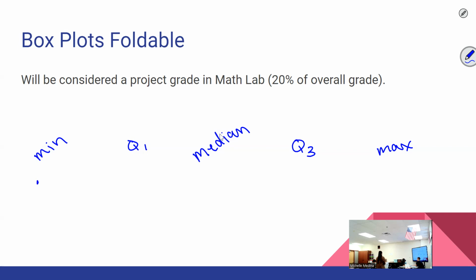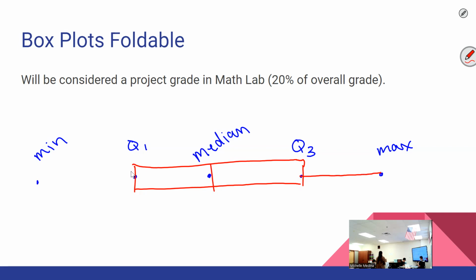So wherever these numbers are on that number line, usually I'll put dots at first. The middle three dots get a line in between, or a line through them. That makes up the box. And then the whiskers, because usually we call it a box and whisker plot, are connecting the box to your maximum and your minimum. So find your five-number summary for your example 1 and 2, and make your box plot from that. We'll go over what the actual numbers are before you make your box plot.